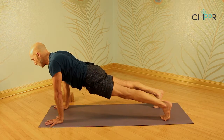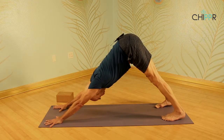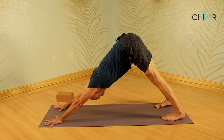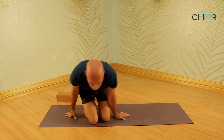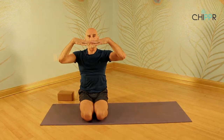You can either come down onto your knees or lift the hips and press back into a downward dog pose, letting the head relax. Bending the knees to come down and coming back to your first rest position. So very good for the whole part of your body that's lifting, keeping your back from collapsing towards the floor. Your abdominals lifting up into the spine helps really support this very vulnerable area of our spine.